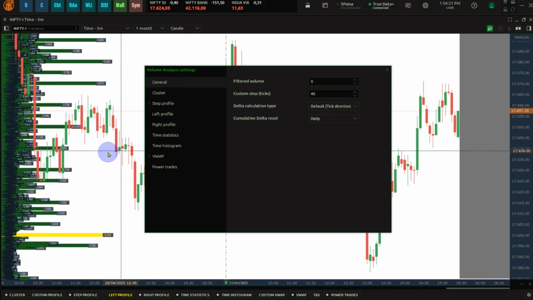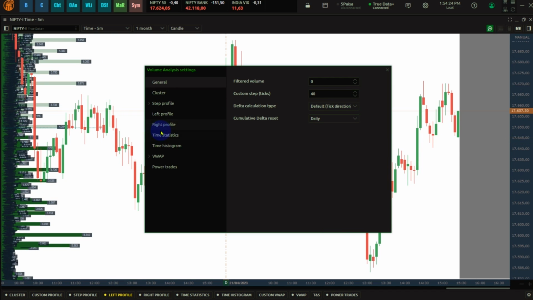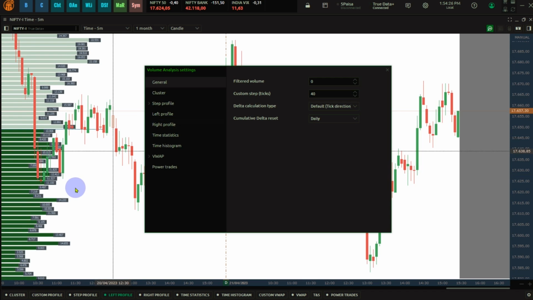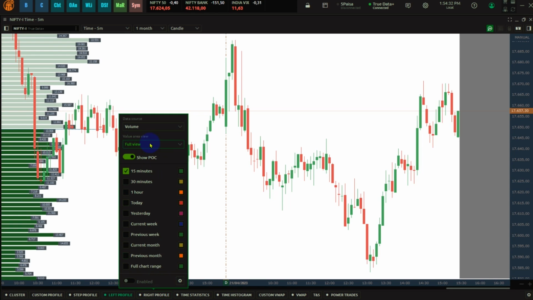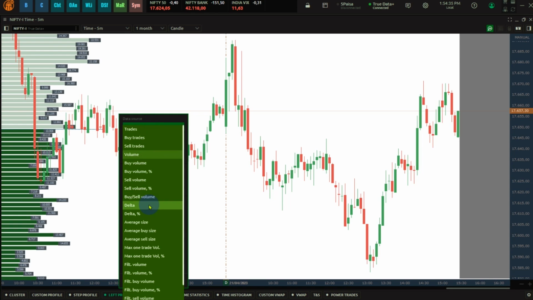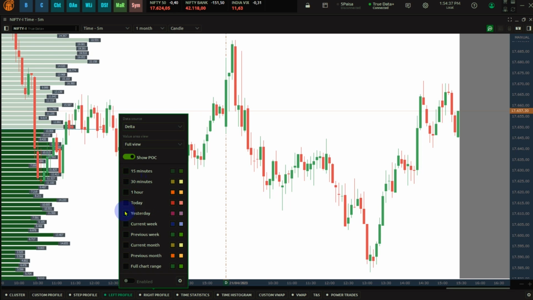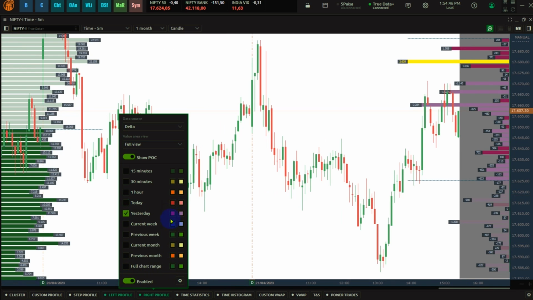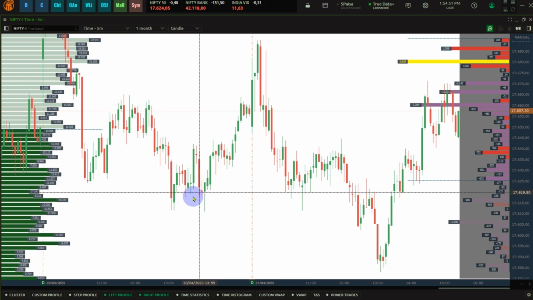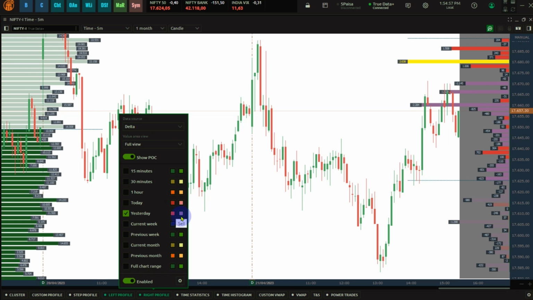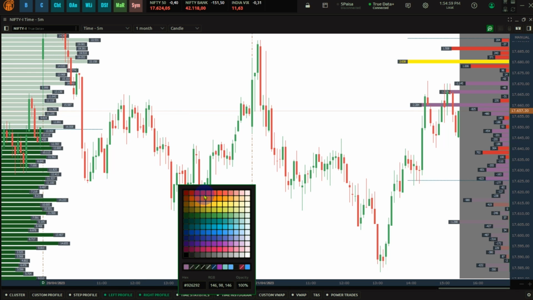So we see the volume profile for the chart range on the left side, and similarly you can do it on the right side with delta. So you don't want to see volume, you want to see delta, and you want to see for, let's say, today the market is closed, so it calculates like that. So it should be yesterday for today, and you enable it. So you see the delta over here. The delta colors that are shown over here are this. So we want the sell to be red, and I'm sorry, let's go back to the settings, and I think this is the sell. Yes, I'm sorry about that.